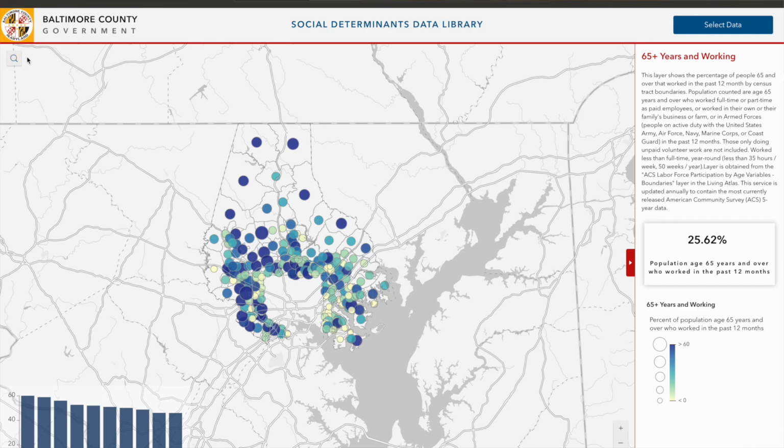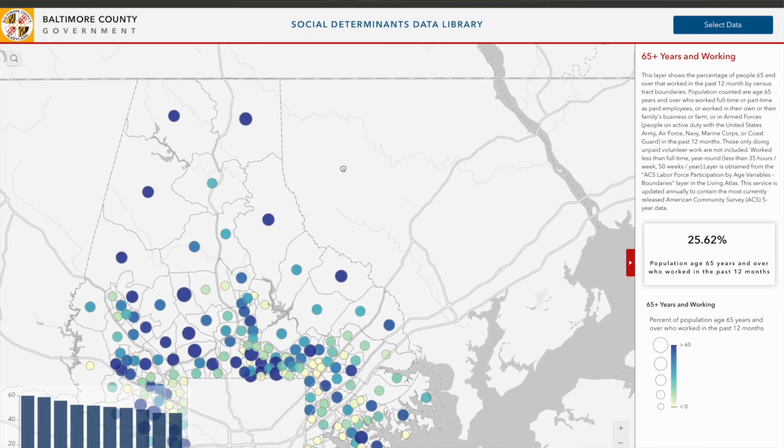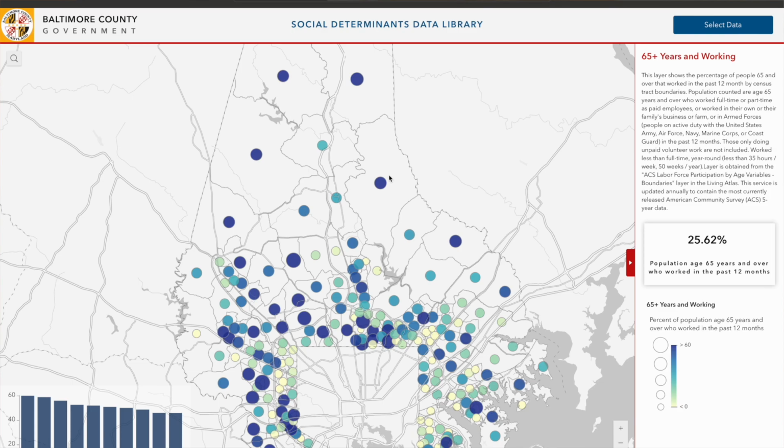Once users are in the metric view, the interactive map allows the users to zoom in and zoom out as needed, and users will be able to see the different metrics for the different county census tracts. Now, the metrics are going to be displayed with a symbology of circles that are proportional based on the value of the metric.